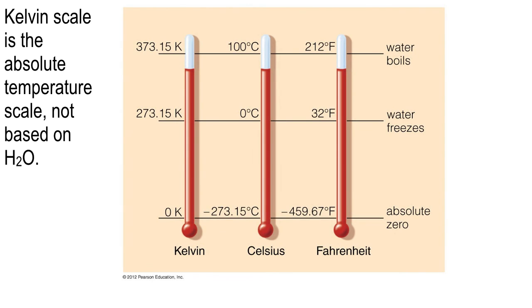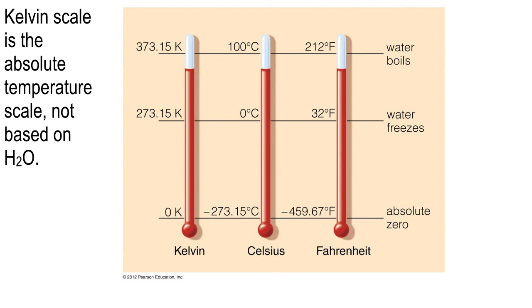The Kelvin temperature scale is the scale we use to measure an absolute temperature. And here's a diagram from another textbook that I won't mention. It shows Kelvin, Celsius, and Fahrenheit. Celsius and Fahrenheit you already know about, I hope. They're based on what water does. For Celsius and Fahrenheit, the baseline is the freezing point of water.